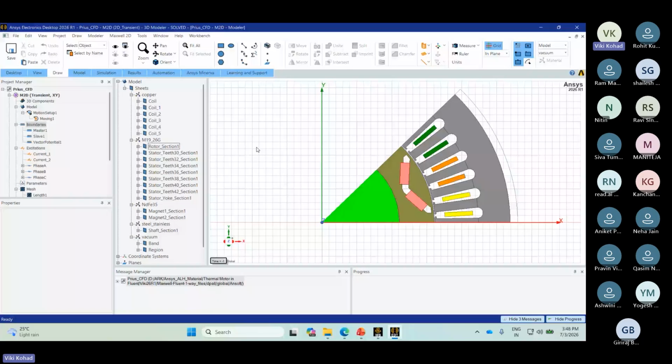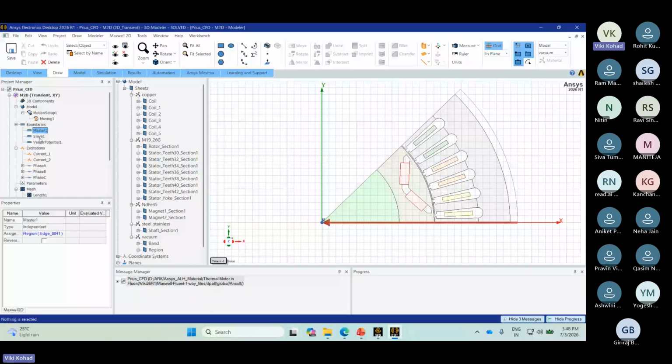Now when we use the symmetrical model, we have to assign these two boundaries as master and slave. What is the requirement of these two boundaries? To replicate the results. Like this is the 45-degree result. Maxwell replicates the result for another 45 degrees, then another 45 degrees, so it creates the eighth part in the result section.